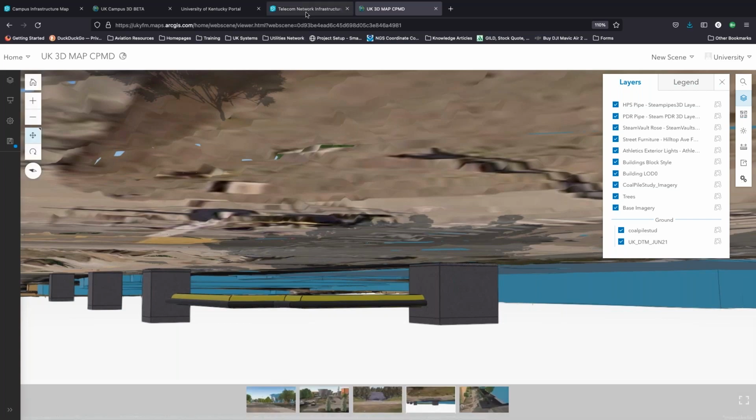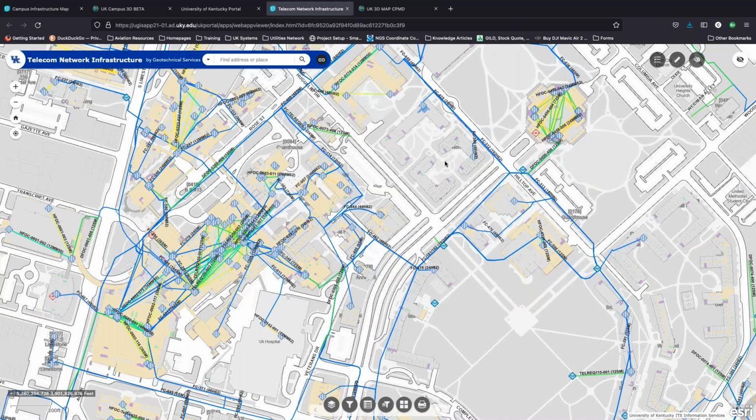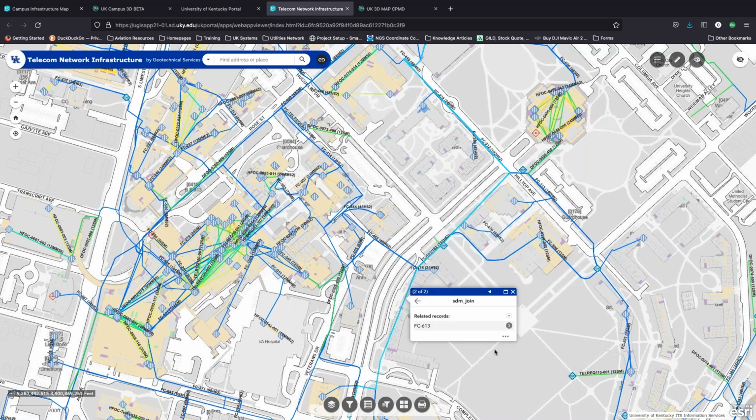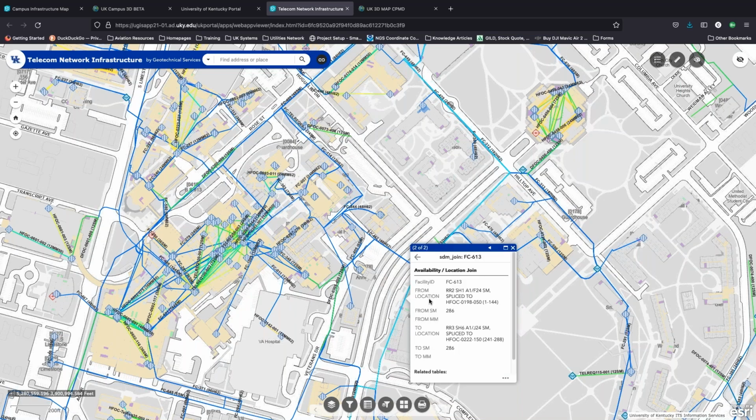But the reason we chose Utility Network is because of what we were able to do with our telecommunications, and being able to enhance some of the information that we could get off of just a traditional 2-dimensional map. Such things as, where do these lines go? How are they connected to one another? Actually being able to trace them out, going inside of the building. What is it that they interact with? How are they connected? We have 48 strands available on one cable on a particular FC, and it's multi-mode as it runs between 2 different buildings. And what do those buildings look like, as far as how many things are in there, what's associated with it, and all of the different joins.